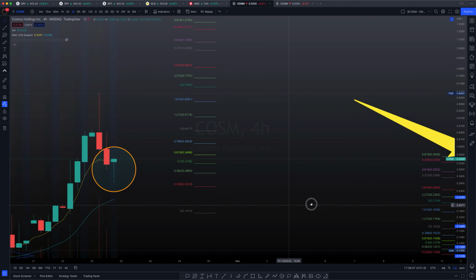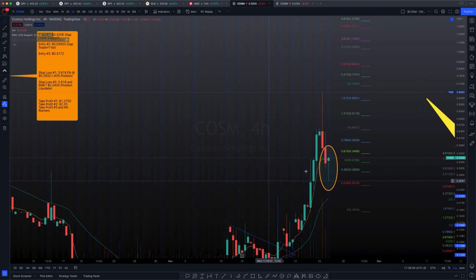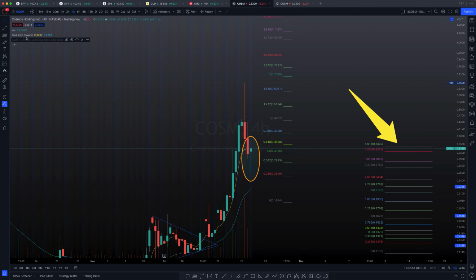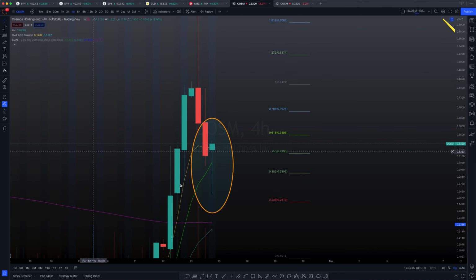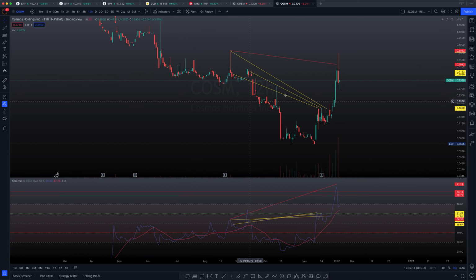Okay, so like we were talking about, we have a bullish hammer printed on the 4-hour candle. It is a shorter term time frame, but it is still weighted. I can definitely give this some weight for the upside, okay? You can see here that the SMA 10 served as a support for us to continue to the upside, and you can also see the 7-day exponential moving average is now serving as a support alongside being in the golden pocket, between the 0.382 and the 0.618.